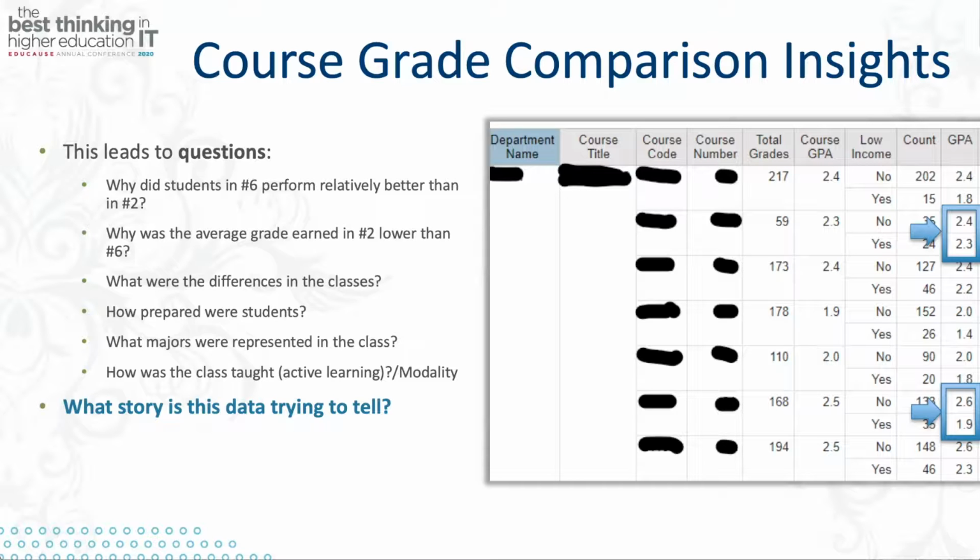Was it something about the teaching practices or the modality? Was it the students, et cetera? All this stuff that I mentioned before. But there's definitely a story to be told there, and this data exposes that for the very first time. There would have been essentially no way to look this up unless somebody was very motivated and went to file a request with the registrar, pull down grades, and had a research project and all that kind of stuff. But now they can go in and access this data immediately and start answering those questions.